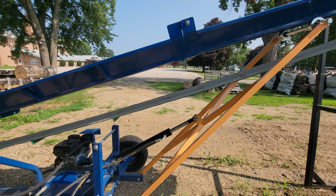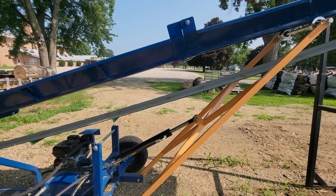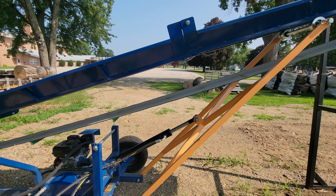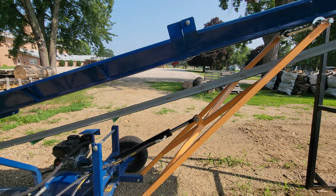So I wish that there was a way to lock the cylinder or lock up here where it touches the conveyor. I've been thinking about maybe putting a C-clamp or something up here so that it can't start sliding back down. Would be fairly easy, I think. Something like that. I don't know. If you have any ideas, put them in the comments. It'd be nice to have a way to lock this thing in the up position so that between runs I don't have to worry about it coming down and resting on the bag or anything like that. But then it'd be easy to take back off if I want to lower it down.